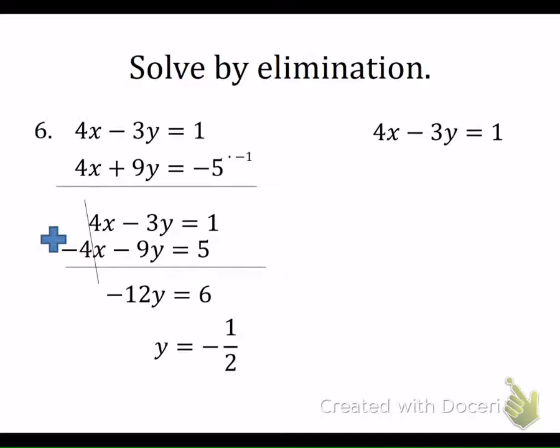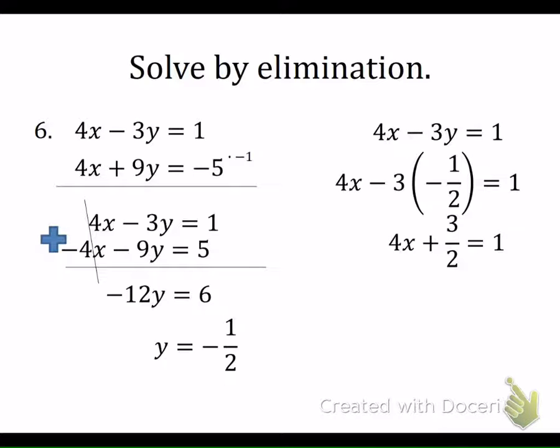I don't see an even number. That was the first thing I looked for, one of these where the fractions will disappear. They won't. So I'm just going to go with the smaller one, the first one. So I have 4x minus 3 times negative 1/2 equals 1. When I multiply those, it turns into a plus 3/2, right? It's just the 3 times the 1. Okay? I can subtract 3/2 from both sides. What is it? So 1 is the same thing as 2 over 2, right? So it's like 2 over 2 minus 3 over 2.